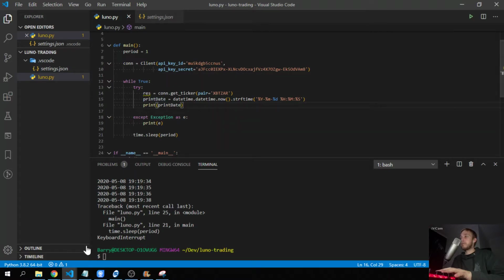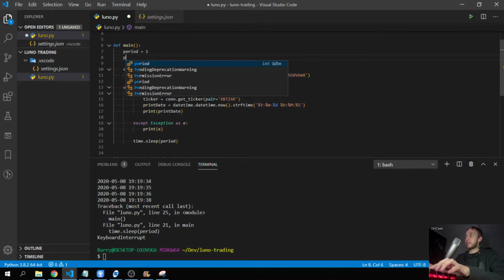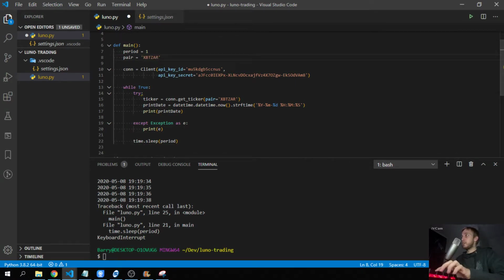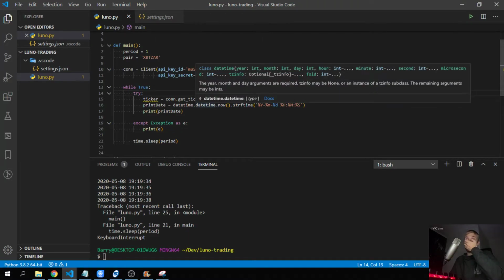So if you remember from the response, it basically gives us, I'm going to call it ticker because that's what it really is. It gives us the ticker, because we're saying get ticker, con.get ticker. And this returns, well, again, the pair here. We can make this dynamic. Just say pair equals xbt zar. And now we don't have to say that equals, we're just setting it to the pair that's over there. So that just means that later on I can say what the actual value is.